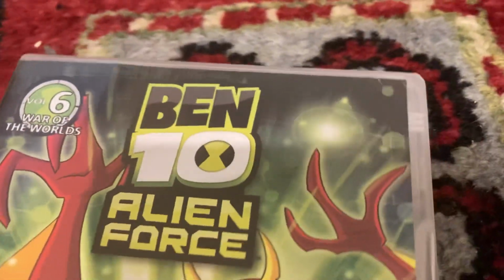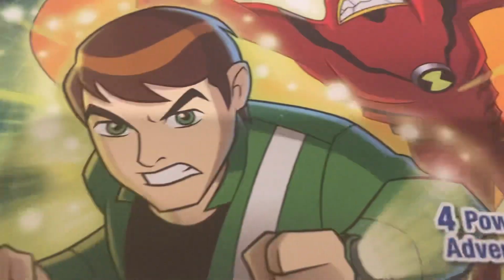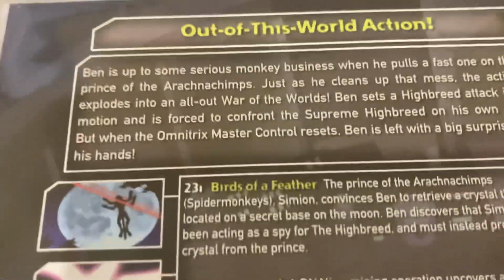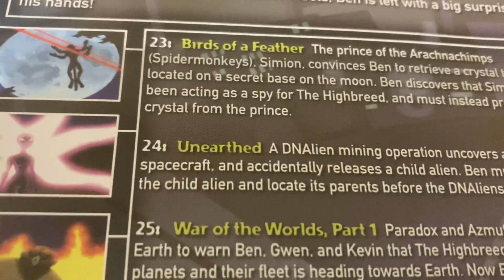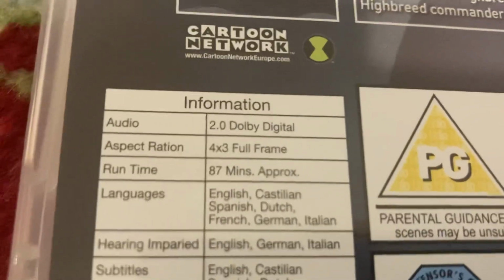And next up I got is Ben 10 Alien Force Volume 6, War of the Worlds. There's Jet Ray and Ben. Here's the spine, and here's the back. The episodes are Birds of a Feather, Unearthed, War of the Worlds Part 1, and War of the Worlds Part 2. And it's on for 87 minutes. And here's the disc.